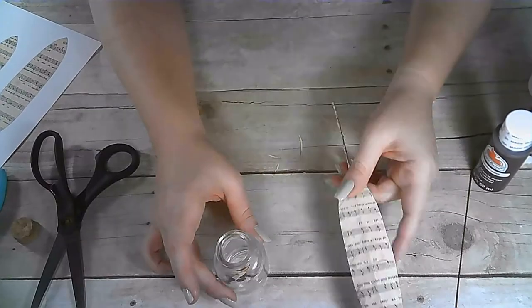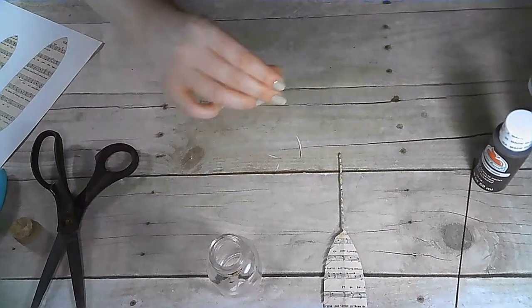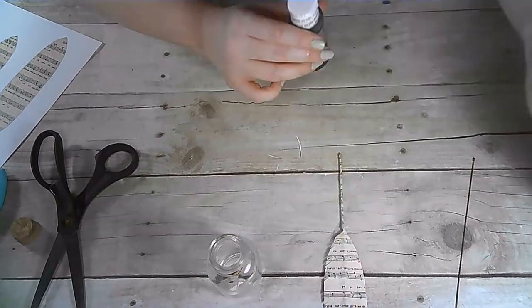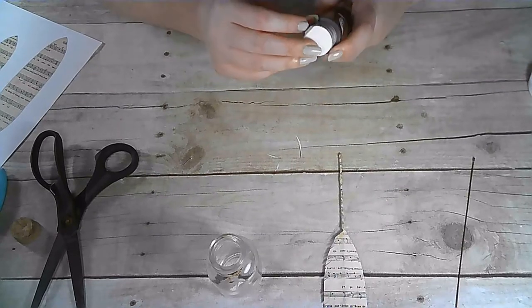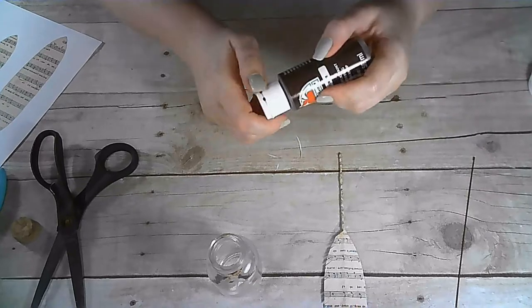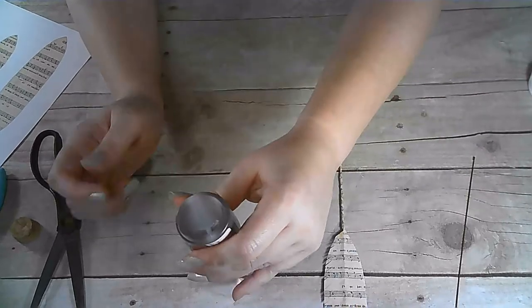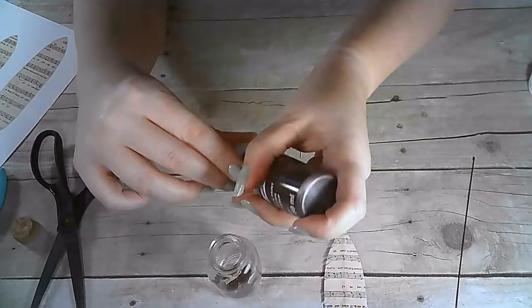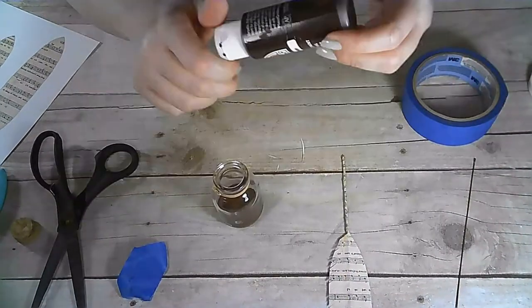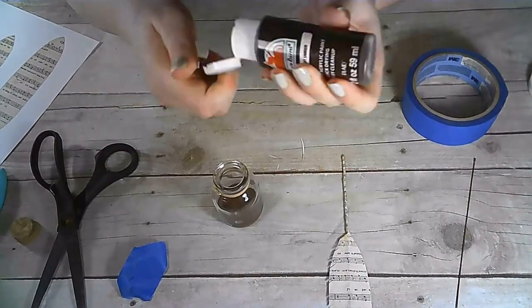Now I'm going to take this acrylic paint and pour some into the jar. And then just take some painter's tape to seal off the top while I swirl the paint around inside.